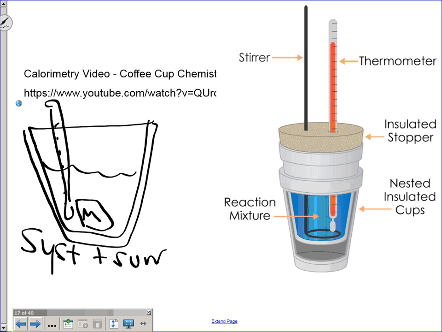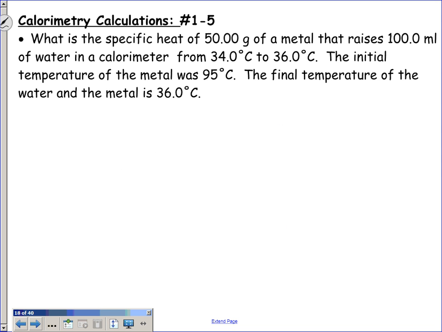Okay, I'm going to go to the problem now. This problem is under the second section. So we just did the first, if you're looking at the lecture notes, we just did the first one from 1 through 4. Now we're going to do number 1 from the calorimetry section. So what you can imagine is now we're going to have energy relationships between the system and surroundings. We're going to have information about both the system and the surroundings. So we have a lot of data to record here.